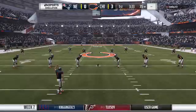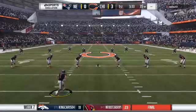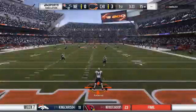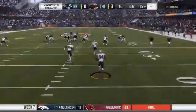And Parkey's kick is good. And it's 3-0. The Bears hit the scoreboard first. So an opening drive field goal maybe doesn't whip this crowd into a frenzy, but I think that they will take the early lead. There's no doubt about it. They will always take the early lead, and maybe that celebration comes later if they play well and they can break things open. But right now, this is all about letting the offense just get settled in.